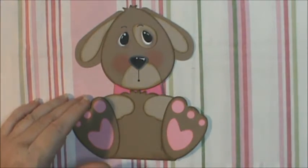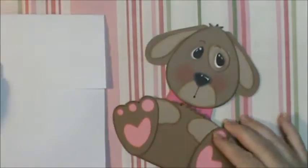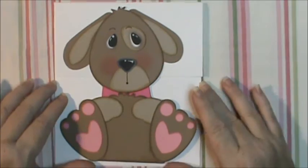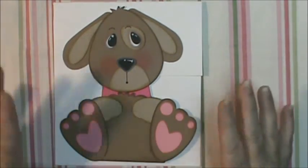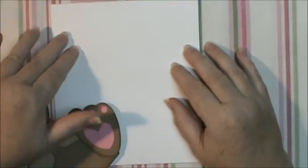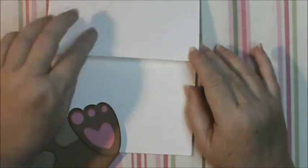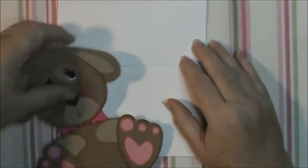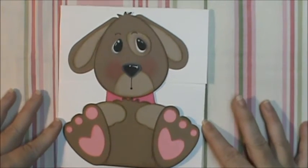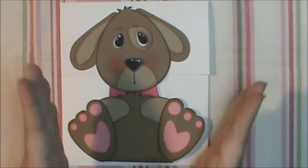So I had to make a special envelope for him, which was not a problem to do. It's just now it's going to cost more to mail him, but not a big deal. And I left this flap extra long on the envelope because I haven't decided. I'm either going to punch it or die cut it or something to make it a little more decorative. But he will go in that envelope without any trouble, and he will go in the mail. It's just going to cost me a little extra because I tipped his feet too far out.